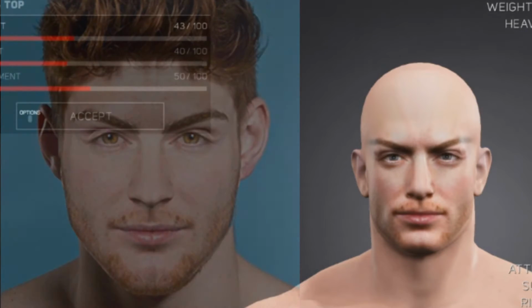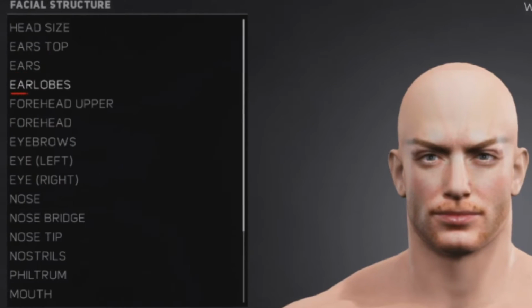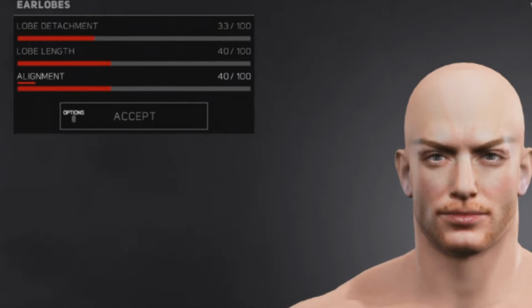And I'll put a side-by-side comparison. But you'll notice that I have not touched any of the actual sliders in-game to make any of these adjustments. Just movement of the actual facial features in the deformation menu screen, whatever you call it, was all it took for me to get the picture to look almost exactly like it did when we were editing it in Photoshop.